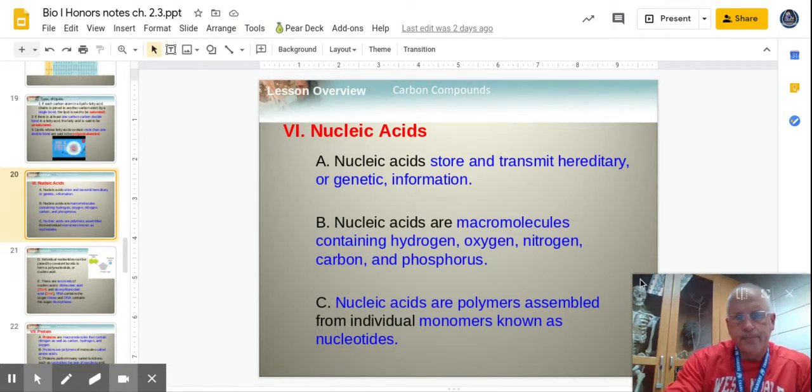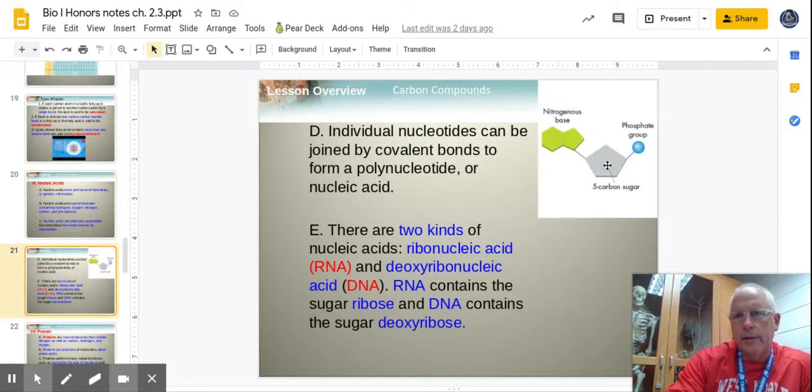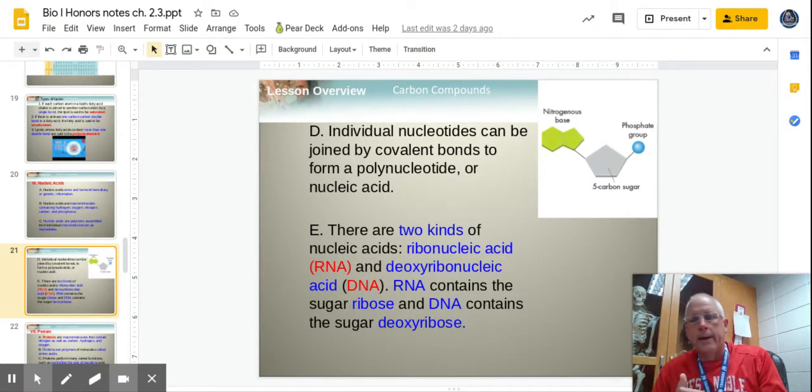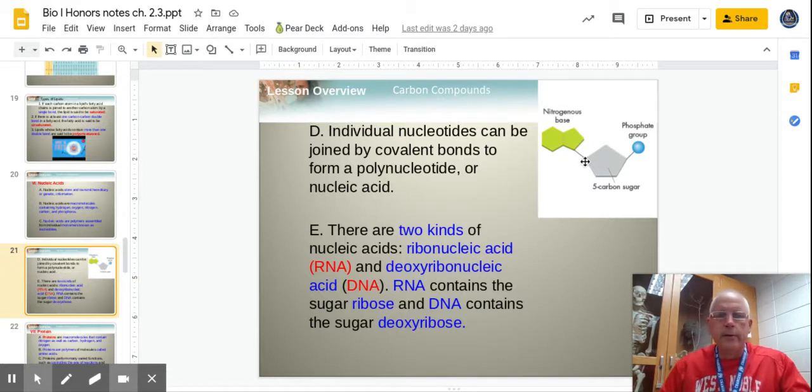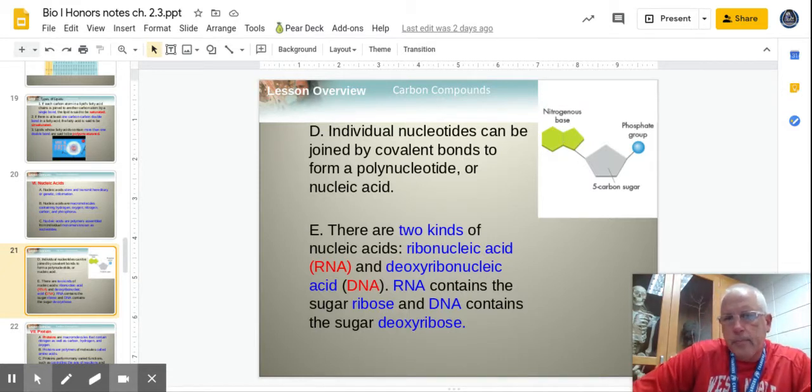Okay, so what nucleic acids look like is they're made out of this three-unit part: a phosphate, a five-carbon sugar, either deoxyribose or ribose, depending on if we're talking about DNA or RNA, and one of the five bases. I don't know if you remember that from middle school, but we have adenine, guanine, cytosine, thymine, and uracil. So that's the bases, and they can be interchanged here. There's basically two types: RNA, which has the sugar ribose, and DNA, which has the sugar deoxyribose. Okay, so that's the two kinds.